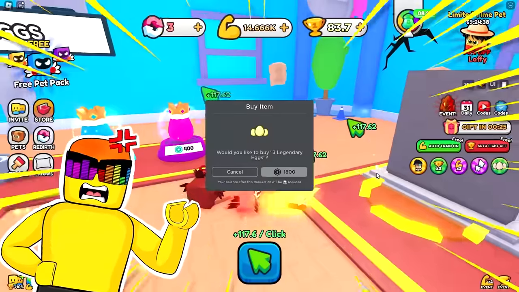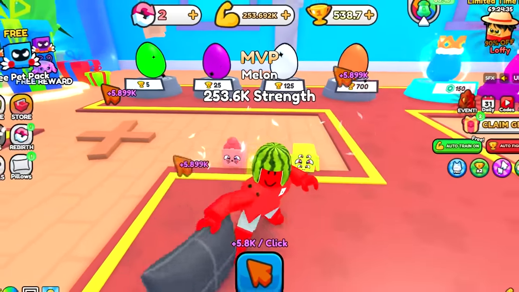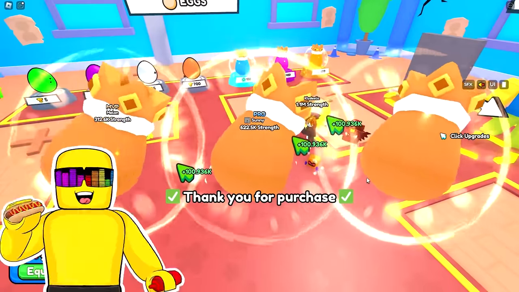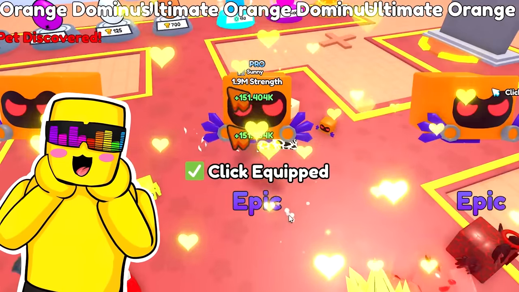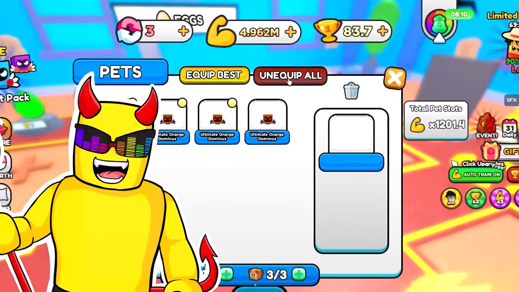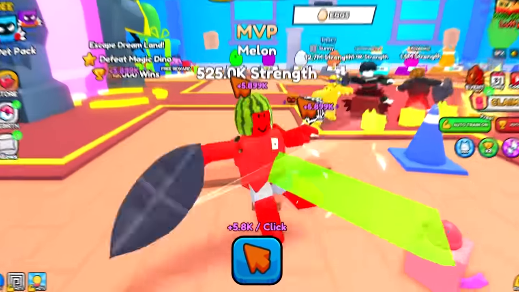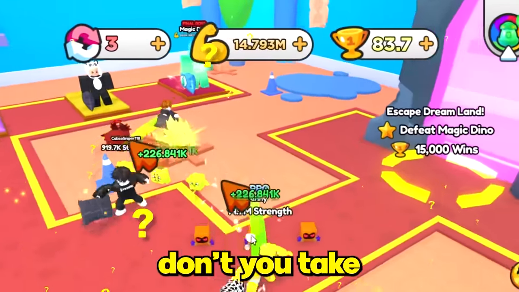I'll just open some eggs. No, that's my journey. You can't steal my idea. I already did it. I got myself a desert spider. Oh, wow. Very impressive. Let me see what I get. Three epic ultimate orange dominuses. Oh, yeah, Melon, sorry. How much muscles do you gain? 5,800. Not bad. Why don't you take a look at my strength?